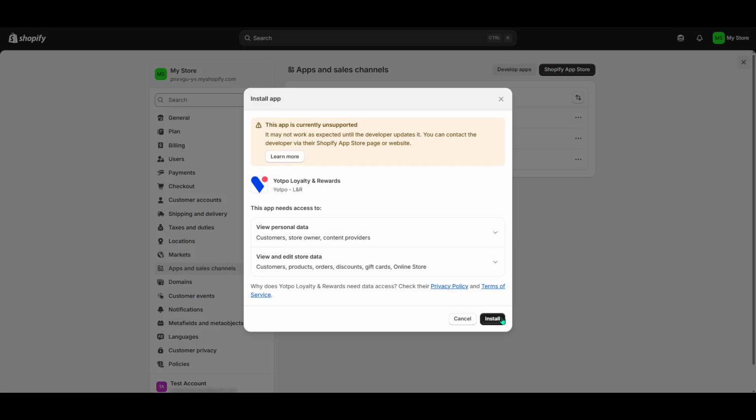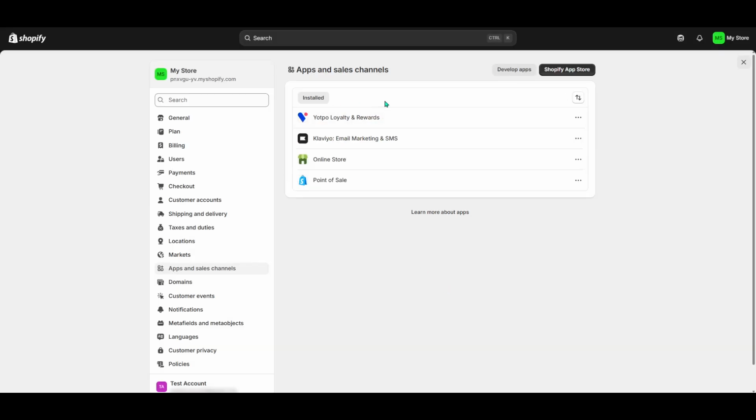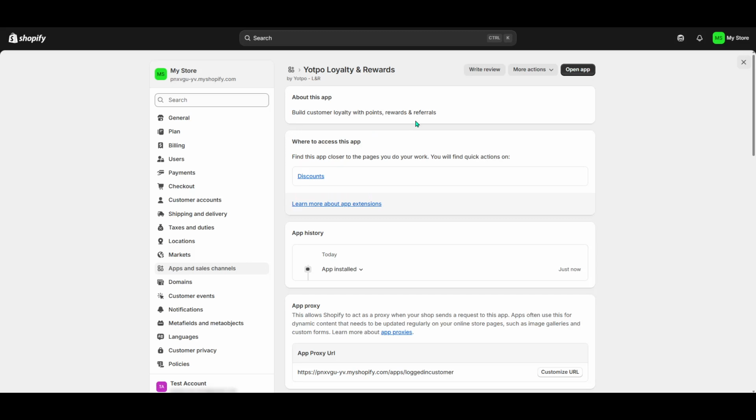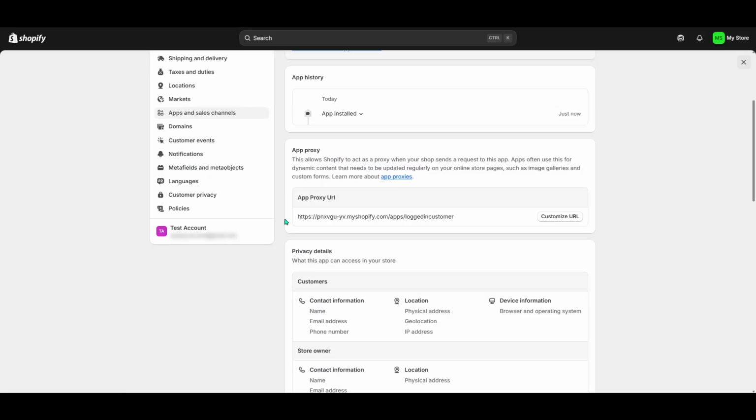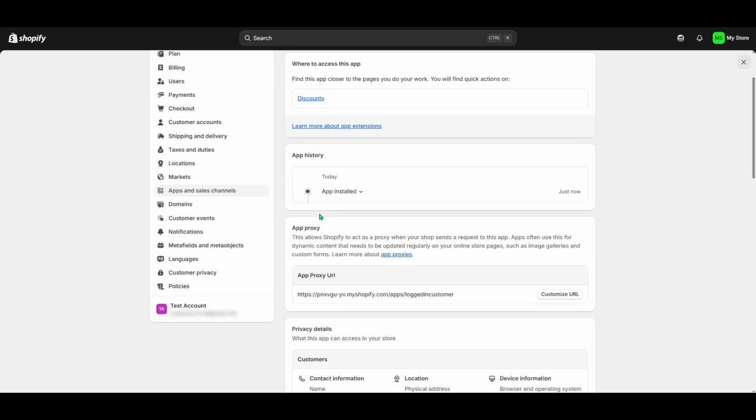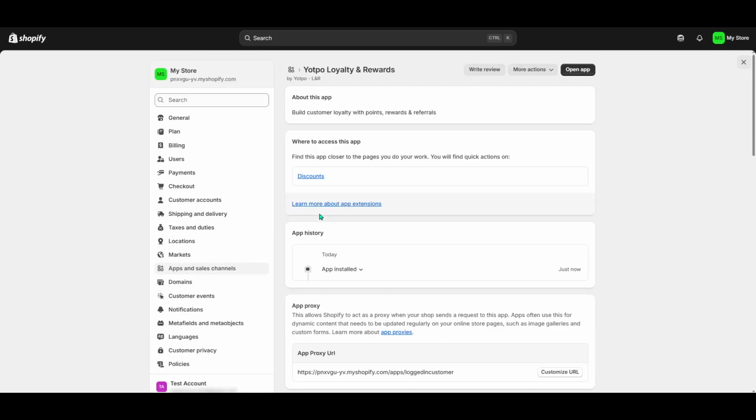After installation, the app itself will guide you through setting it up for your Shopify store. This is likely to involve logging in or creating a Yotpo account if you don't have one already. Follow the on-screen prompts carefully. These steps are designed to help configure the app's settings to align with the specific needs of your business. Take your time with these settings, as this is where you'll tailor the app's features to best suit your marketing strategy. Testing different approaches can help find what works best for you.